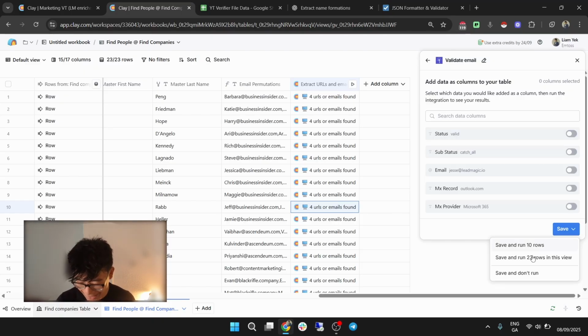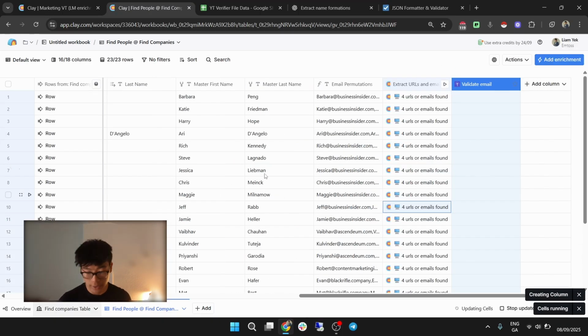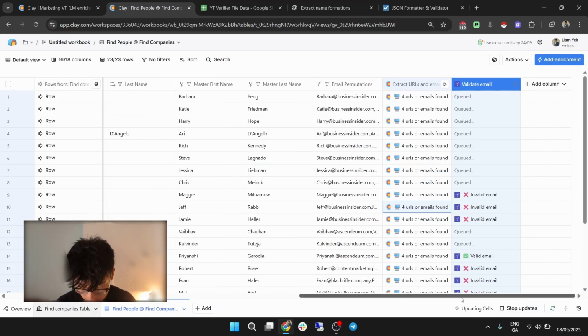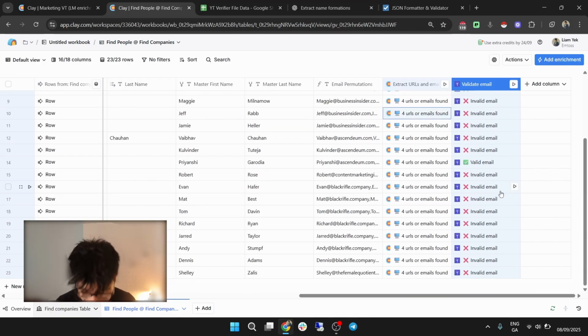You can ignore that. So we're going to run the first 23 rows now. And what this is going to do is we are now going to run through, and as you can see, we're going to start validating people's emails. And this is not a good look. It's not a good look that the first one we only found one email. And this is why we have the data to back it up and everything that operates also at scale.